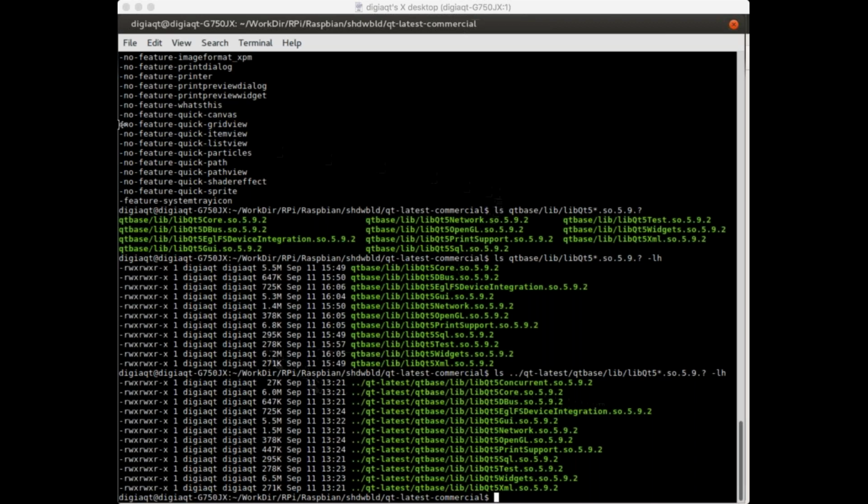Then I edited the bblayers. Now here I'm not going to go through all the steps required to set up a Yocto build because that's a session in its own. So here I'm assuming that you have some familiarity with Yocto. So to begin with, you would opt in all other Yocto layers other than meta-qt5, and then when you set up the build environment, you would modify the bblayers.conf file to add the meta-qt5.